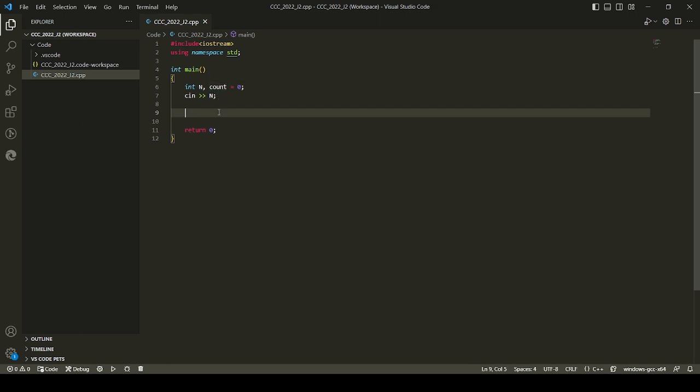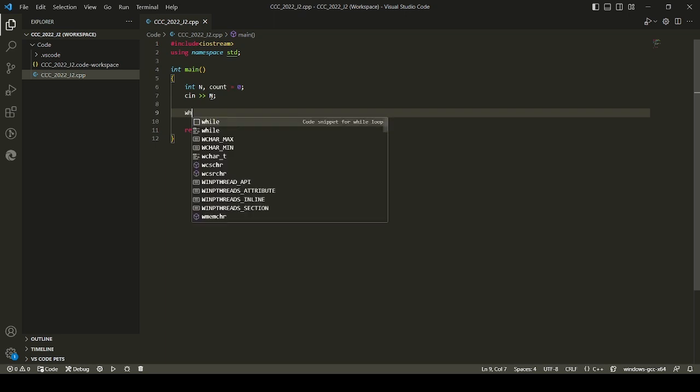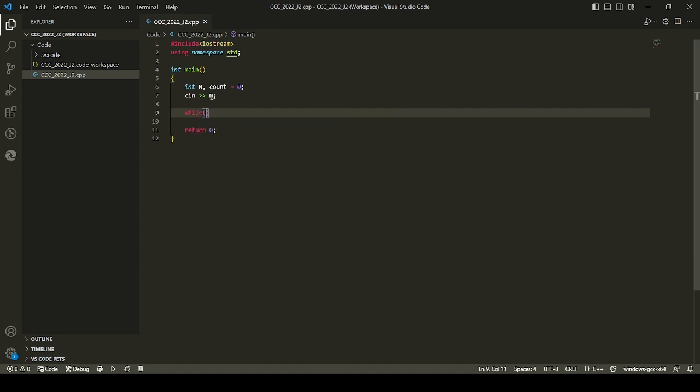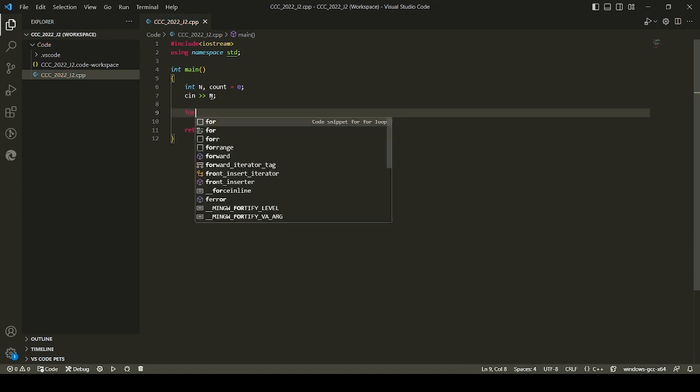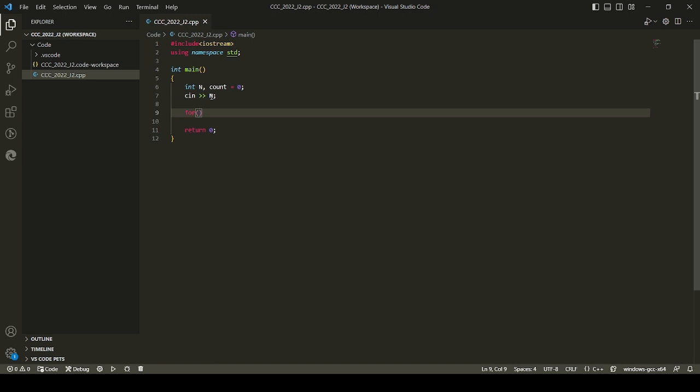And now, since we don't actually know what n is and we need to receive 2 inputs for each player, I'll use a loop to accomplish that. So I'll use a for loop: for int i equals 1, i less than or equal to n, i plus plus.